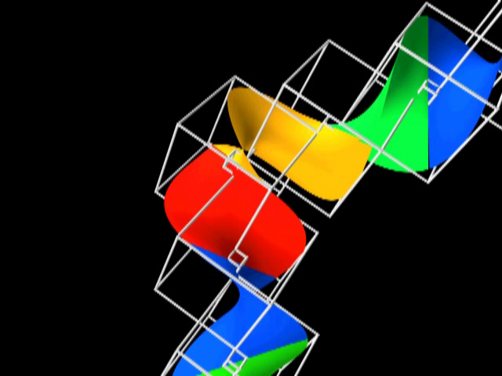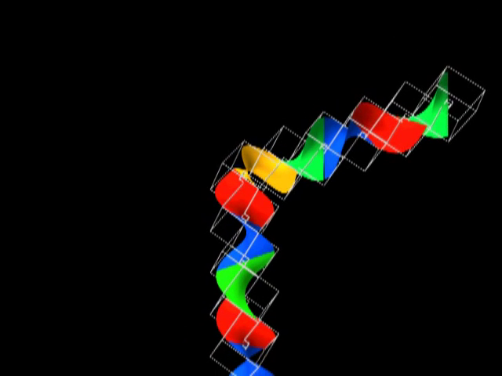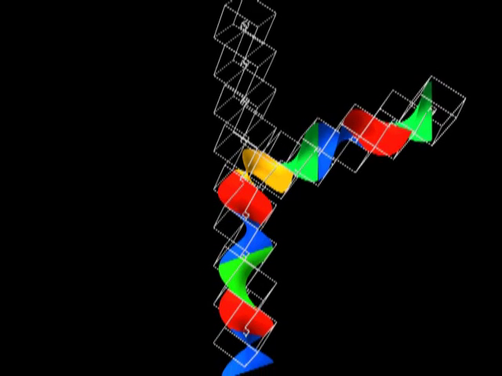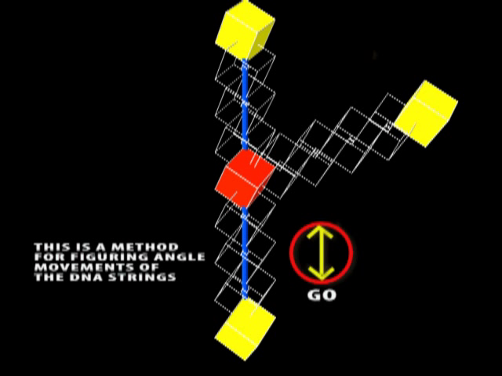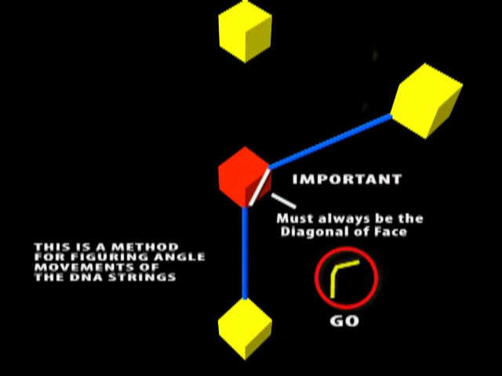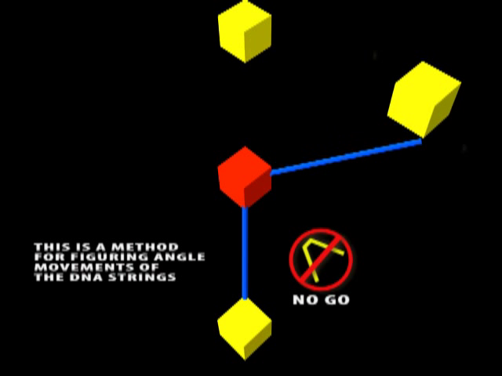Before we leave this scene, I want to show you a method that I'm using to figure out the way the DNA string goes from one direction to another at different angles. I use little cubes and pipes out of the geometry that is shown. I guess the length of the pipe depends on the length of the D set, but what is most important, the angle must always be along the diagonal of the face, never on the edge.